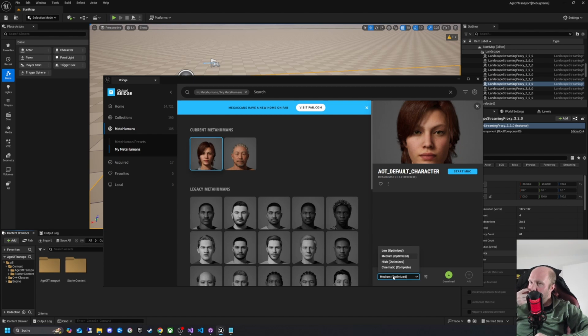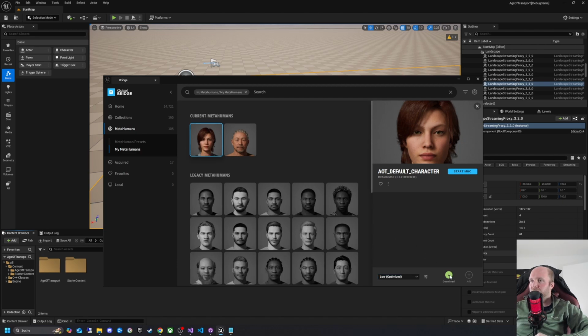And because we want to optimize our compiling time, we just added in low quality for now, and we download it. Now the MetaHuman is generating.